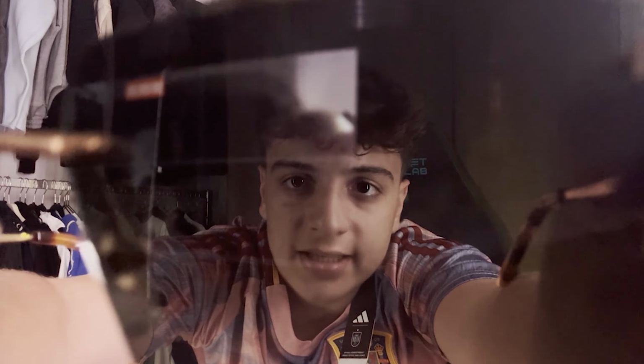On to the next item, we have some Cartier shades. I think these shades were around about $50, if I'm not sure. I bought them from a seller on WhatsApp. Let me show you what it looks like. These are the glasses, as you guys see. This is what it looks like when you put them on. And honestly, for the price, totally worth the money. The UV light protection is very good on them. But by the way, as you guys see, these are green lenses. And yeah, now let's check on the next item.